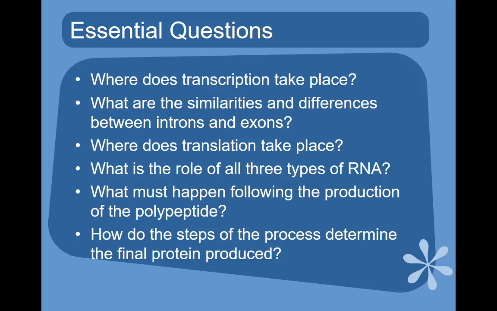Number five, what must happen following the production of the polypeptide in order for us to get to the end of protein synthesis? And number six, how do the steps of the process determine the final protein produced? We've spent a lot of time this semester talking about the relationship between structure and function. And so this is no more or less true than it is here when we're looking at protein synthesis.